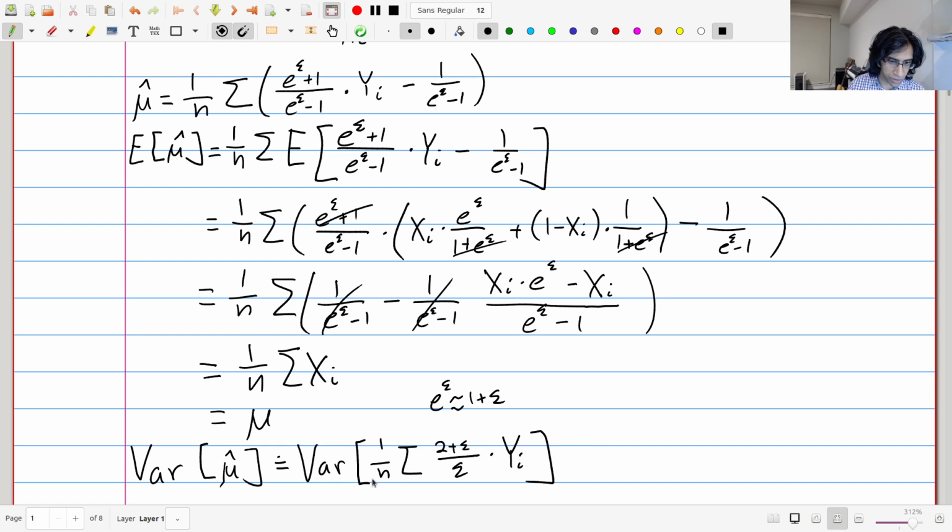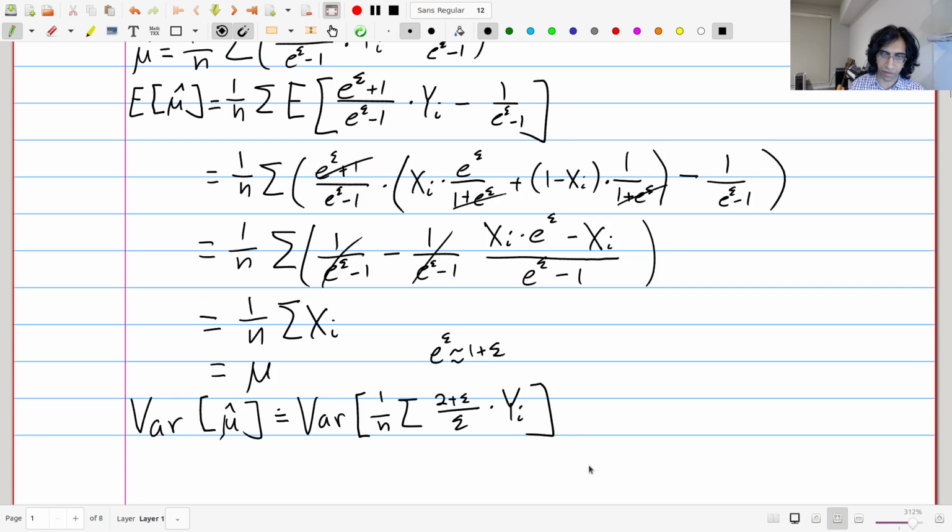There are a few simple rules for variance. One is that if you have a constant, it'll be squared. The other thing is if you have a summation of independent random variables, then the variances will add. Therefore, we can pull this out and say that this is equal to 1 over n squared times n, because it's a summation over n independent things, times 2 plus epsilon over epsilon squared times the variance of yi.